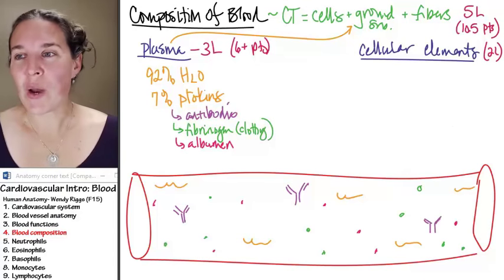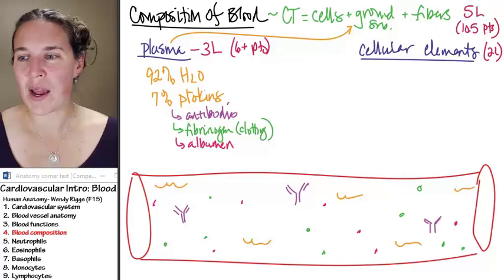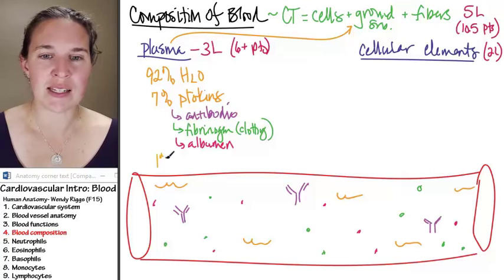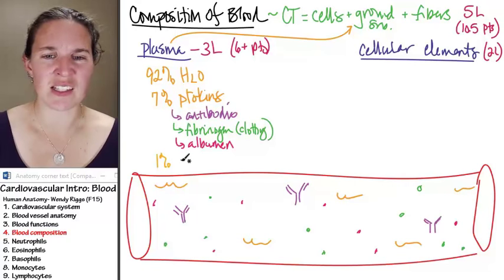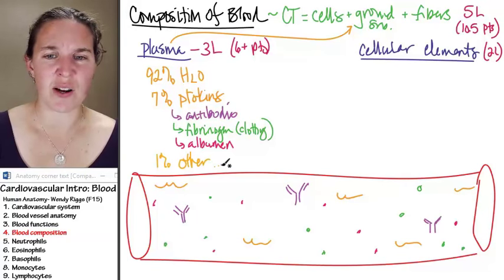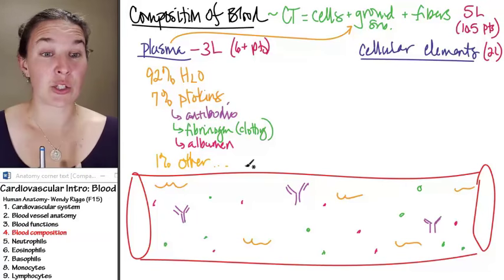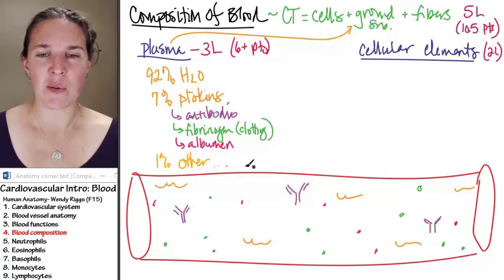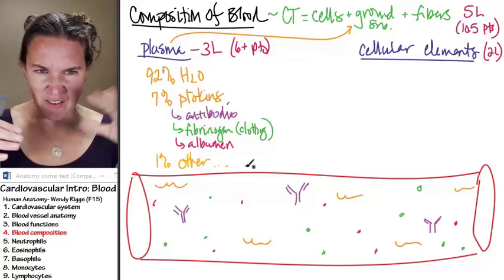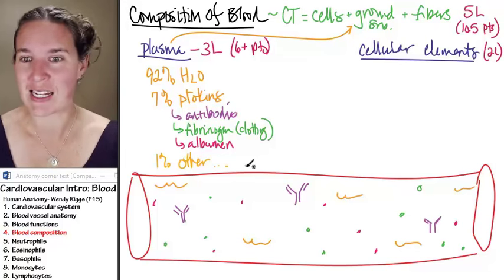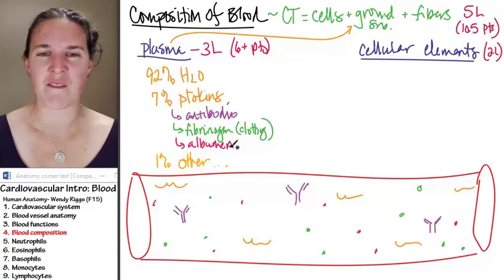And then you have, if you add up my numbers here, you will see that we didn't quite reach 100%. 1% of the stuff in your blood is just in the other category. And other stuff includes ions. You can have nutrients. Glucose can be in there. There's other stuff sprinkled in, like I imagine it like sand sprinkling in amongst all these other bigger things.